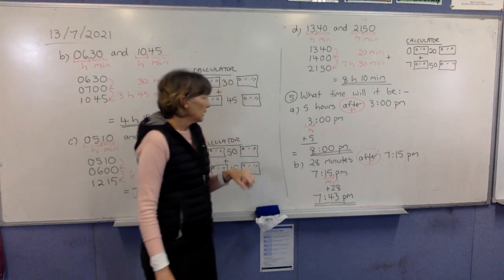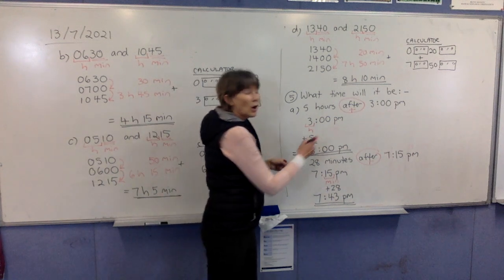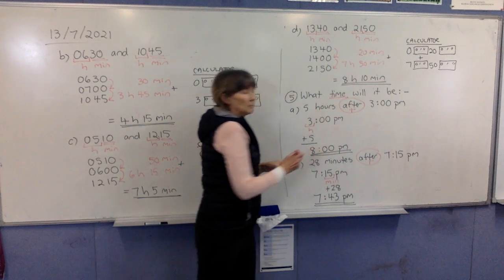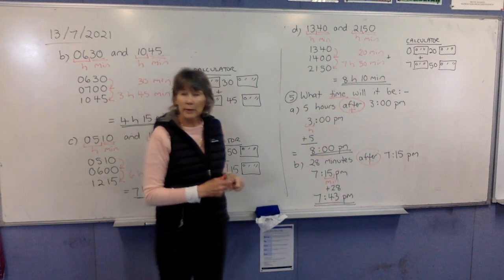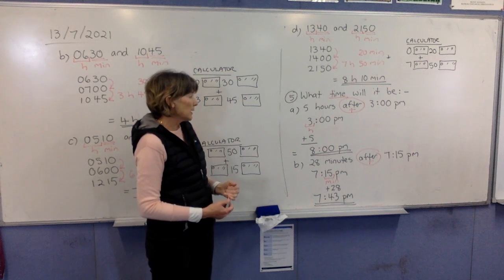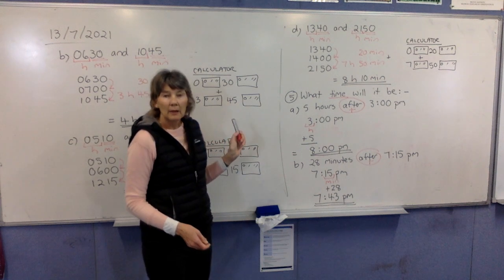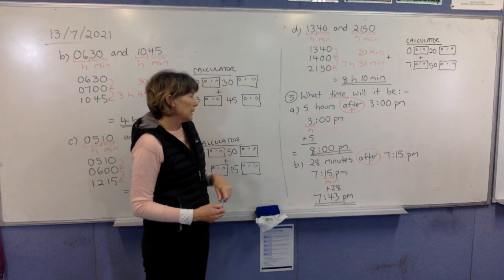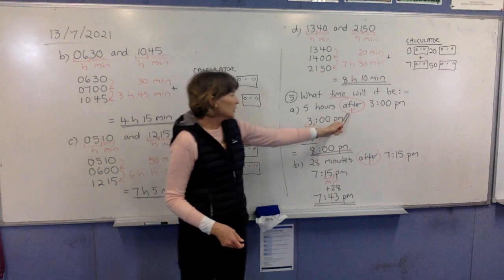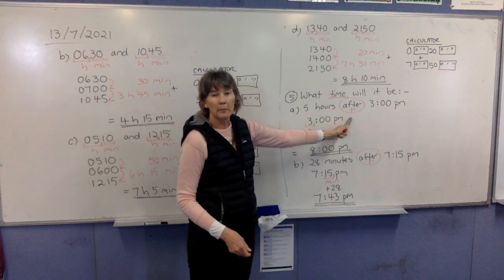Now these last couple of questions are asking what time. Make sure you underline that in red because we're not finding a time difference now, it's a time. So make sure your answer is a time when you're finished. So what time will it be 5 hours after 3 p.m.? So after means we're going to add time on. So I put a plus sign there to remind you.